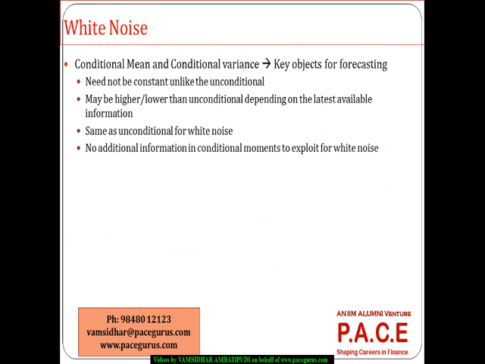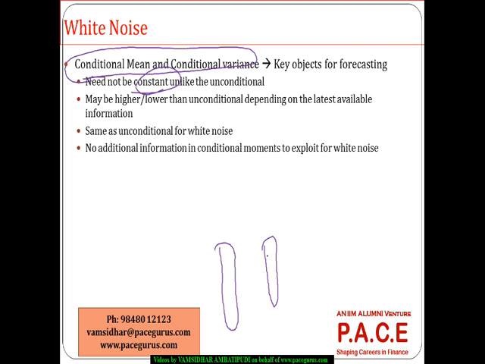And in the white noise, we actually end up computing not just the unconditional mean and unconditional variances, we also look at the conditional mean and variance. We'll try to look at them slightly later. So it need not be a constant. When we looked at unconditional mean and unconditional variance for the entire period, we are getting similar kinds of mean and variance. But when I go with conditional, in some cases it may be altogether different.